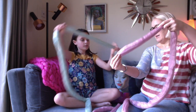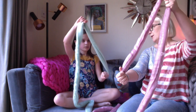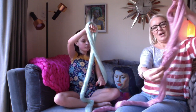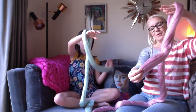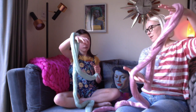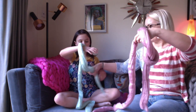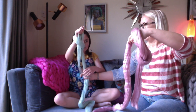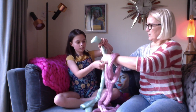I'm holding the loose end with one hand and I'm about 60 centimetres down with the other hand, yeah? Then twist that so that you have a crossed over loop, yeah? And you've got your hand sticking through. Now grab the wool through. So this one across. That's it. Now pull this one as well and you'll see that it moves up and down.